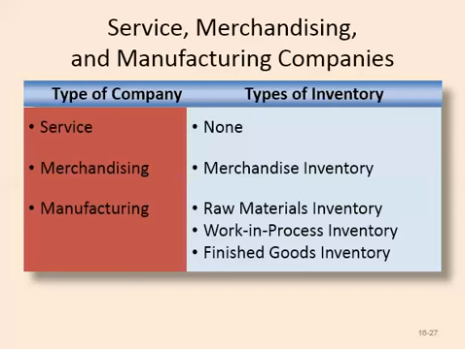So raw materials inventory consists of materials used to make a product. We've discussed that already. So raw materials for a bakery would include flour, sugar, and eggs. Work in process inventory includes goods that have been started in the manufacturing process but are not yet complete. So for example, going back to the bakery example, bread dough ready for baking would be found in work in process. Now, finished goods inventory contains completed goods that have not been sold. So in a bakery, finished cakes or loaves of bread would be examples of finished inventory.